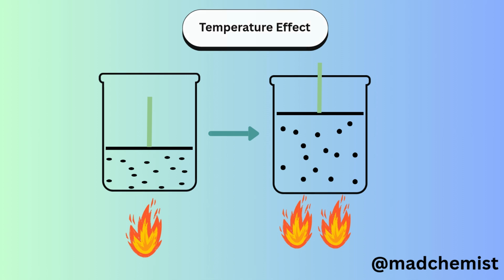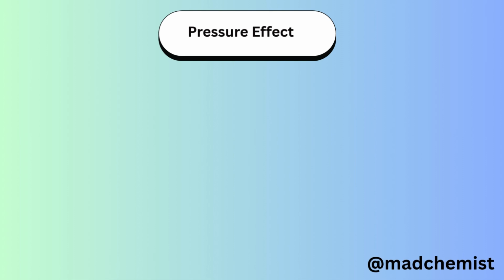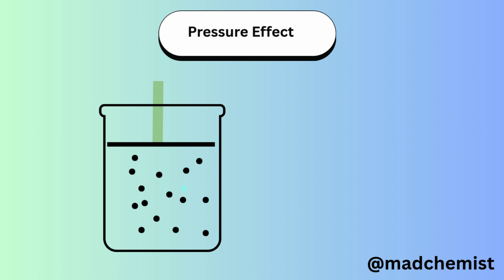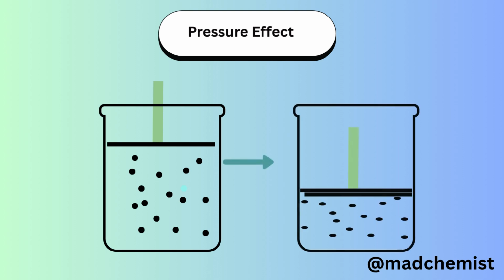The next effect is the effect of pressure on gas particles. Basically, when we apply pressure, this causes the particles to come close to each other. If we increase the pressure, the particles will be compressed and hence come close to each other. This will develop attractive forces between the particles. So, as the diagram tells, with the increase in pressure, the volume of gas decreases.